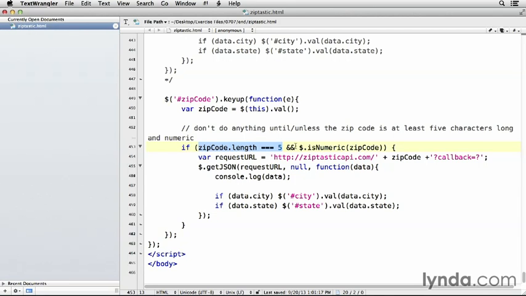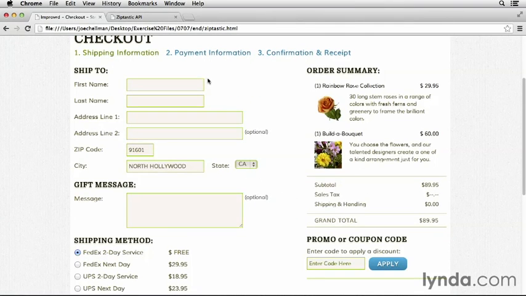And for a little extra credit, I'm using the jQuery isNumeric function, which is a built-in jQuery utility function that lets you check if a value appears to be numeric. So even though the value returned by val is a string, I can use isNumeric to make sure that it's all numbers. Everything else is the same. And then if I reload this, try it out, now I can start to type, nothing happens, type this last digit, and there we go, it fires. And so now I can change this in real time, and it updates.